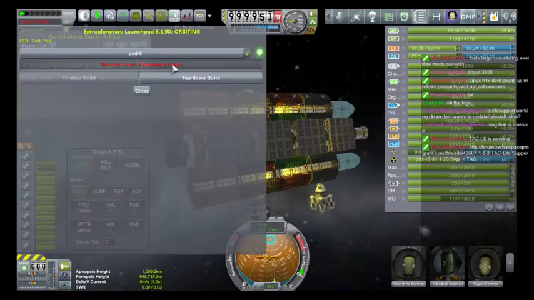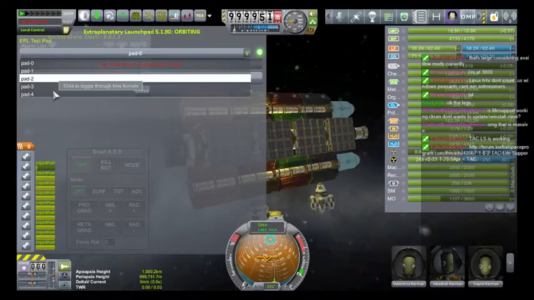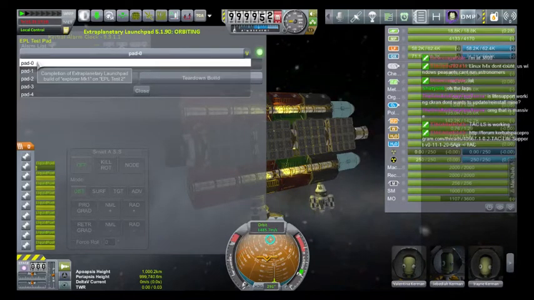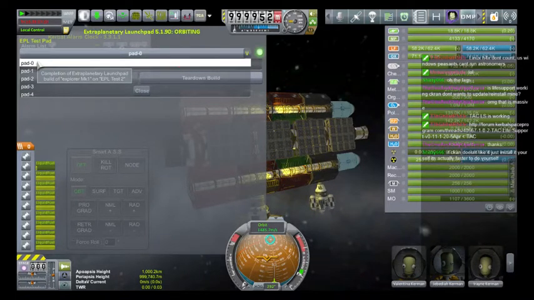So in here, for this ship, you can see I've got, well, it says I've got 5 pads. Not quite sure why it's coming up with pad 0. I believe it is a bug, which as soon as I've finished this, I will be posting that question on the forum.